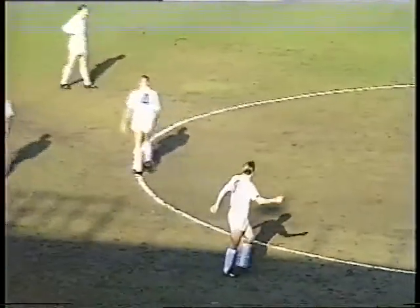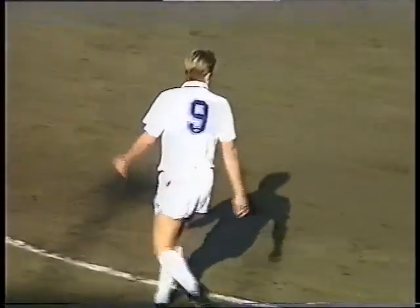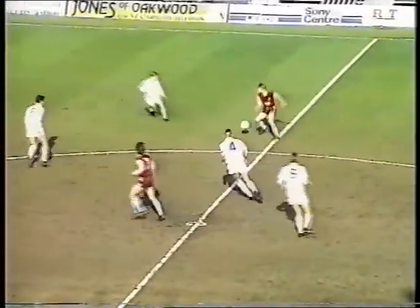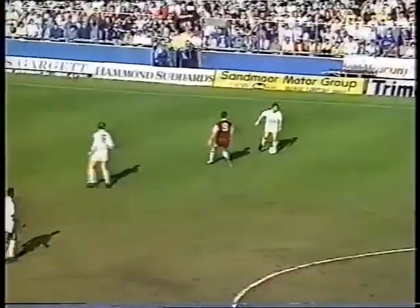Haddock took the free kick, the long ball forward. It was won first time by Lee Chapman, a good header. Gary Speed, slightly fortunate with the flick. But when Gordon Strachan laid the ball back inside, Lee Chapman just picked his spot and drilled the ball home from 14 yards. That's his 7th goal, this is his 10th game, and he really is turning out to be a bargain buy for Leeds.